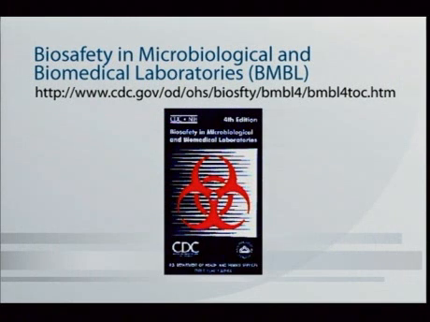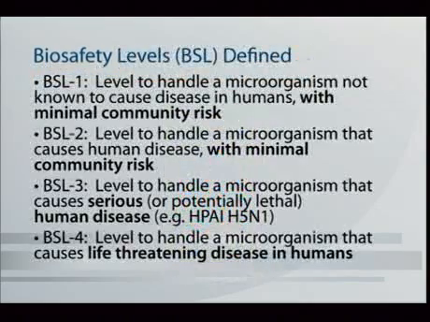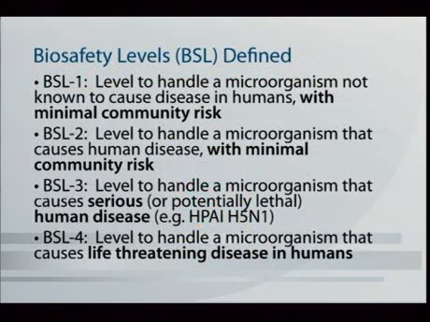guidelines for safe handling of these viruses is found in this BMBL manual, which is the Biosafety in Microbiological and Biomedical Laboratories. This is available on the web. I have provided the website address to you on this particular slide. And what this manual does is define how these viruses should be handled in the laboratory. And this manual defines HPAI as a BSL-3 organism, which requires certain levels of containment and safe handling practices.